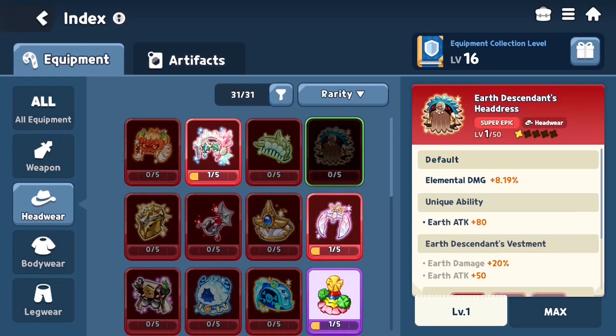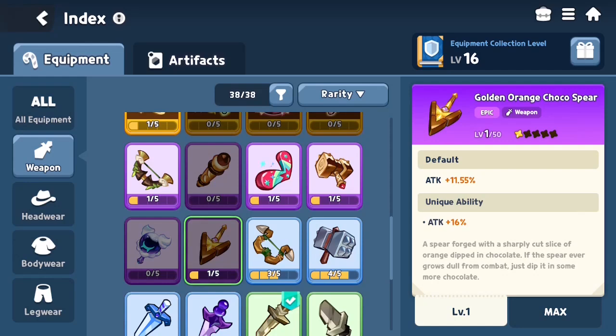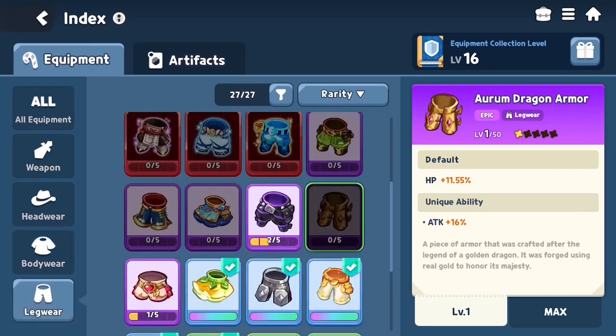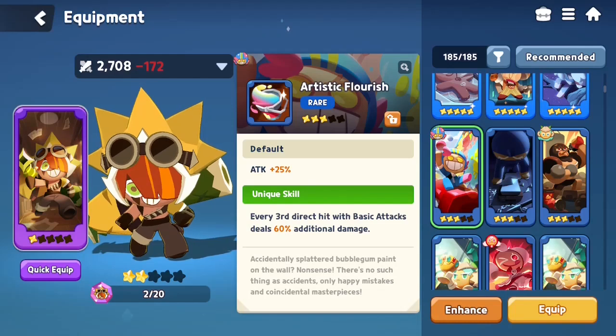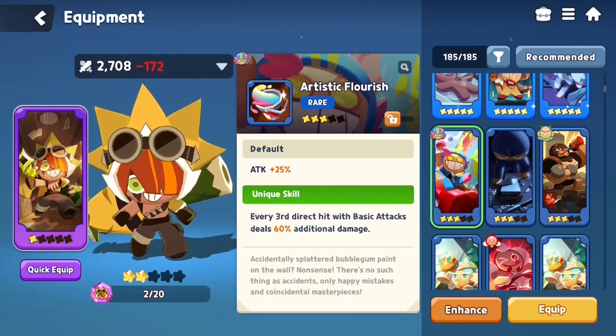His best equipment set is going to be Earth Descendants Vestment, as it grants a lot of earth damage and earth attack. Sugar Feather Garments is also quite viable. For epic gear, you want to run the Golden Orange Choco Spear, Mystical Aurora Hood for headwear, Celestial Candy Cuirass for bodywear, and finally for legwear it should be RM Dragon Armor. Sting Durian is going to want to be the only DPS to run that specific set of equipment, as he doesn't want to crit, unlike every other DPS that is currently in the game.